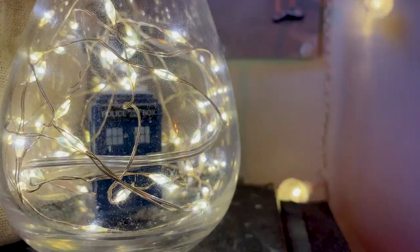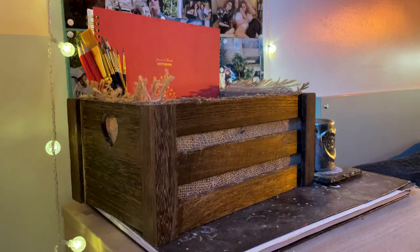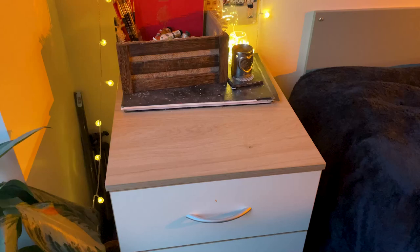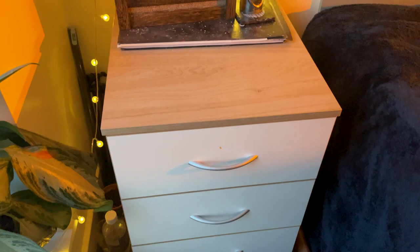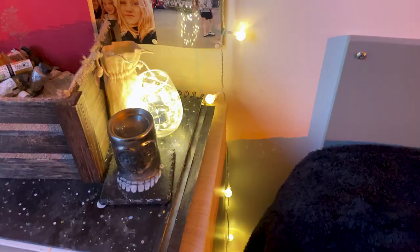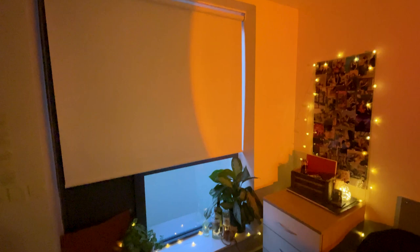It's got some paints, some sketchbooks, and then I have this little glass with fairy lights in it and a TARDIS in the middle because I thought it looked a little bit like the Time Vortex. Not to flex or anything, but my boyfriend made me that crate and carved the little hearts in the edge — I love it, best Christmas present ever. And then if we follow the very long train of fairy lights around the pinboard we eventually get down to the windowsill with all of my dying plants on it.